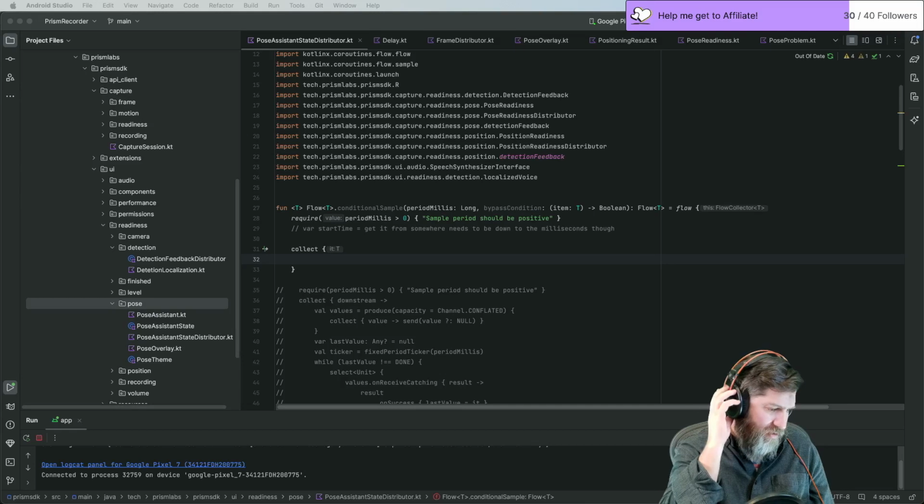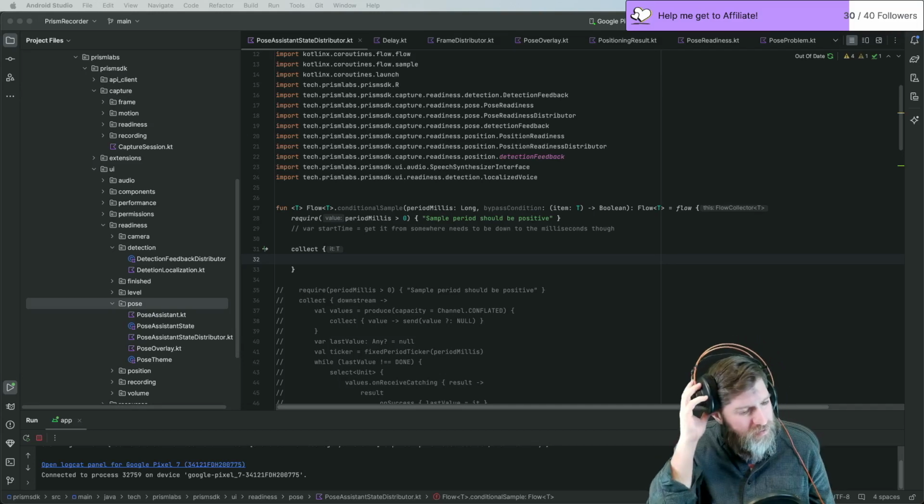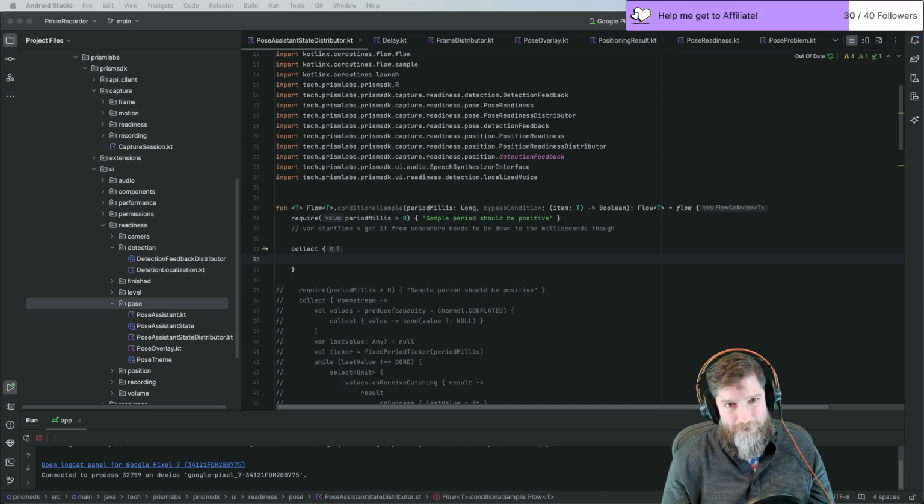We don't want to just conditionally sample based on that. We want to conditionally sample based on the previous one.